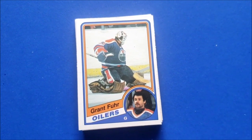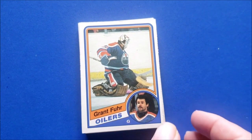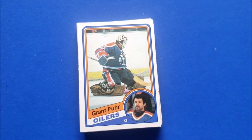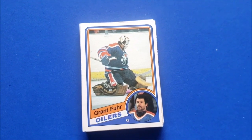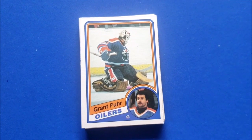This team was scoring so many goals, Fuhr got 13 points himself in the 83 season. Yeah, he could let in a lot of goals, but when you needed the clutch save with the game on the line, he was the man. Plus, he was fun to watch, as he'd make even the most routine save always look like this.